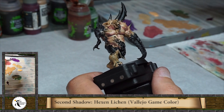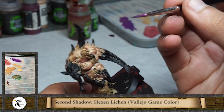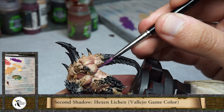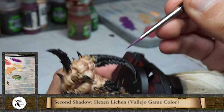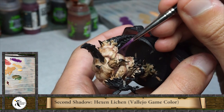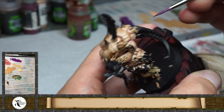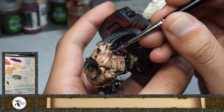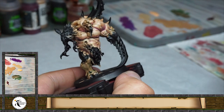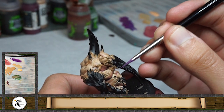For the moment we have the first layer of shadow. I like to paint two layers of shadow if I paint two layers of light - this helps to make a balance between the lights. Otherwise sometimes your miniature can look too dark or too bright and something looks off. Now we are going for a pure purple - I think it's Royal Purple from Vallejo - and we are going to keep drawing the lines on the shadows. Respecting the first shadow layer we made with the Fantasy Games purple, now I'm more just drawing some lines to separate the parts of the miniature: this is the arm, this is the belly, this is the head.